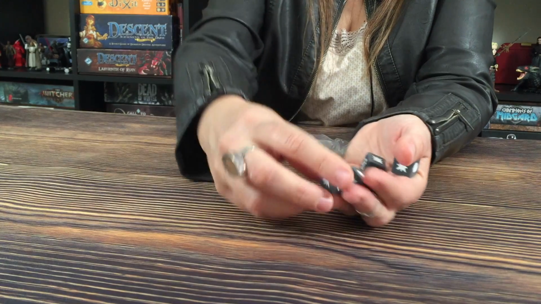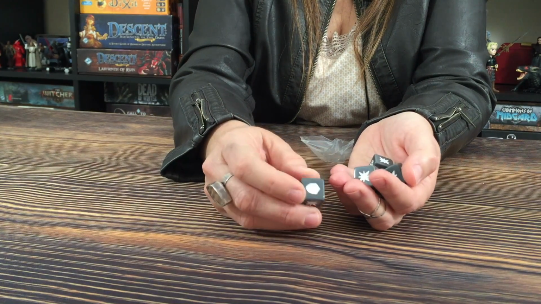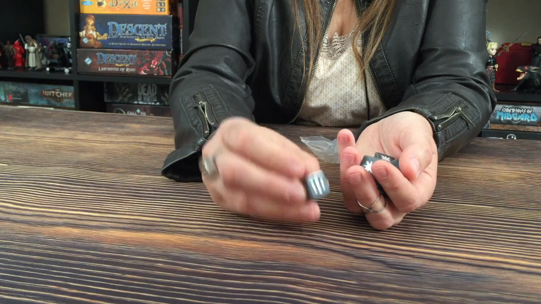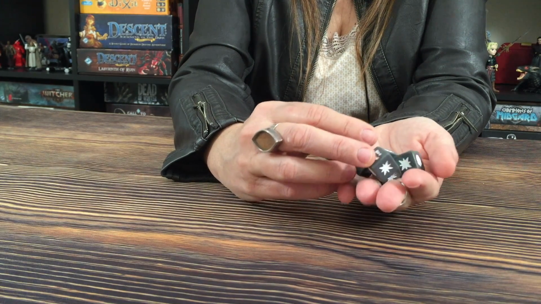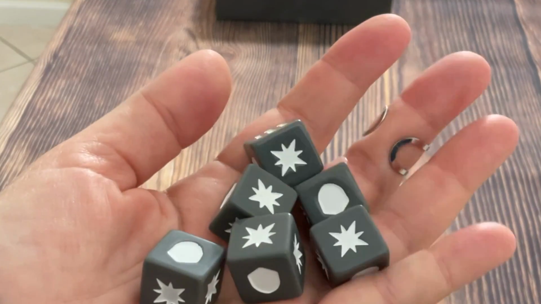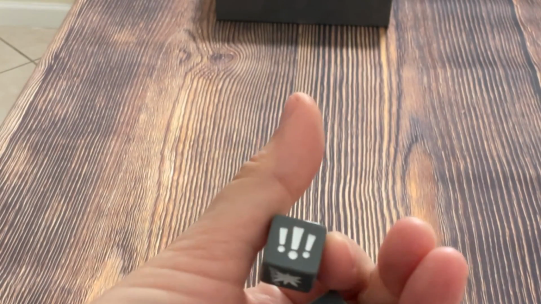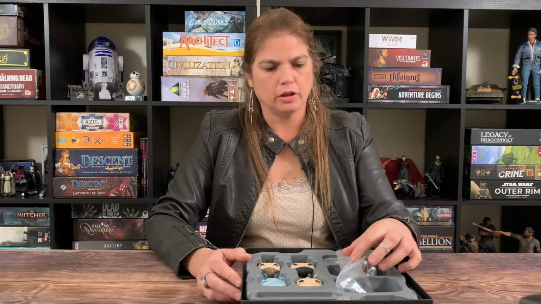Looks like your standard exclamation mark, hit, block, and if you don't know, this is a defense, that's a block, and then these 3 are 3 successes, either blocks or hits, defense or offense. But that's pretty much it. Your closer look, there you go. We're missing 1 face. Where's that? There we go, 3 exclamation mark. That's the dice.